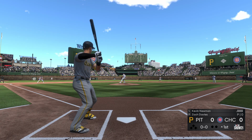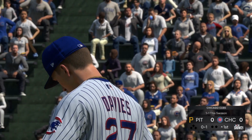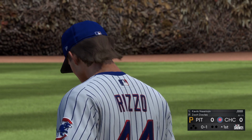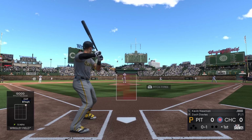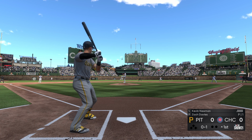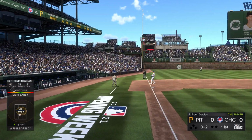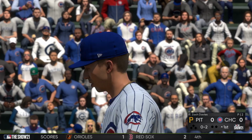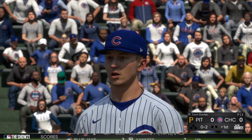You'll know if he's on early, he'll be throwing a lot of ground balls. Now to the plate, Kevin Newman, and we are ready for some daytime baseball. Dan, D-Row, the Cubs, as they take the field here this afternoon. They come into this one in good spirits, fresh off their first victory of the new campaign last time out. Hey, why not get on a hot streak, Matty? They played really well yesterday. Continue that trend. Stay on the attack. See if you can get on a hot streak, maybe rattle off 8 to 10. Davies has compiled over 600 innings of work in his major league career and posts a respectable ERA in the high threes.